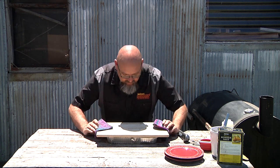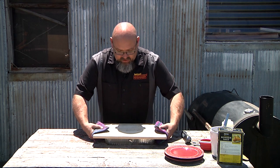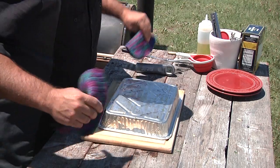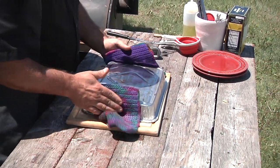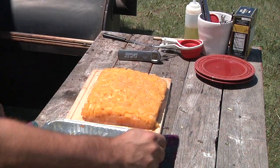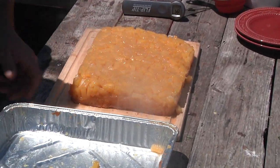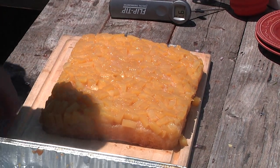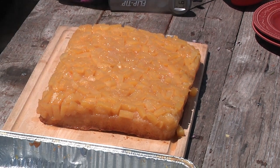And I'm going to flip it this way. All right, so we ready? Here we go. It wasn't so bad. Now if we get the pan off of it. Looky there. There is our pineapple upside down cake. We'll zoom in on that. You got that? Looks really good. So we'll go ahead and get some pieces cut for us.